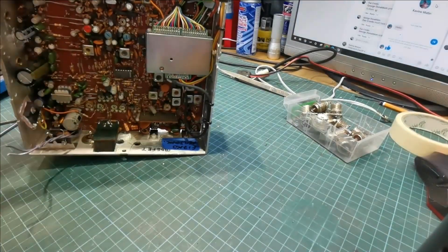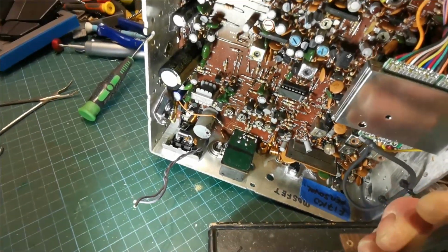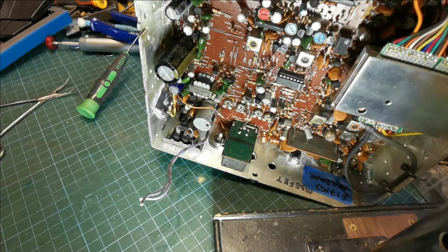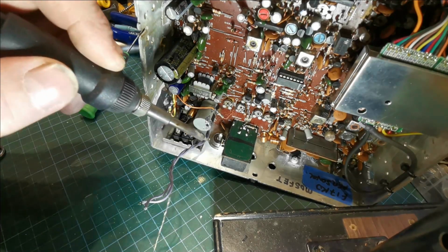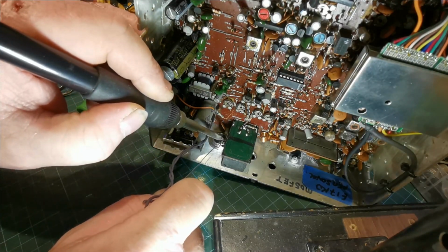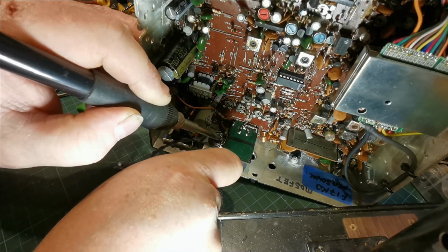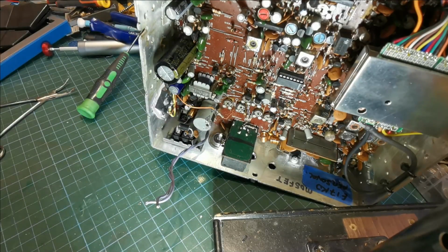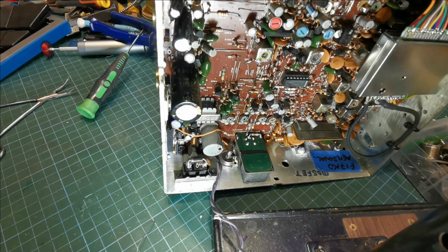And we put that up like that so you can see what I'm doing. Get you a bit closer. This is a very common issue with these radios where the receive is dropping out and it's either this or the switch on the external speaker socket is not working right. So I'm going to solder that on there. Don't be mean with the solder and hold it there for a second or two. Make sure she's a good connection. Like so. Right, so that's our ground taken care of.